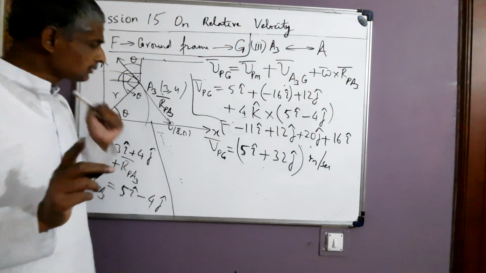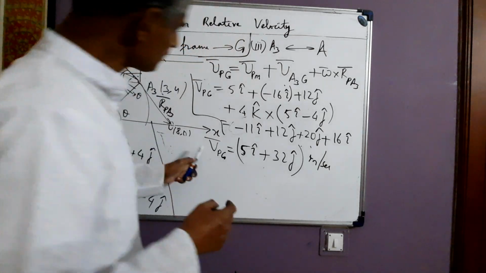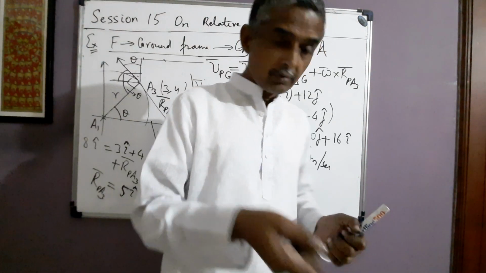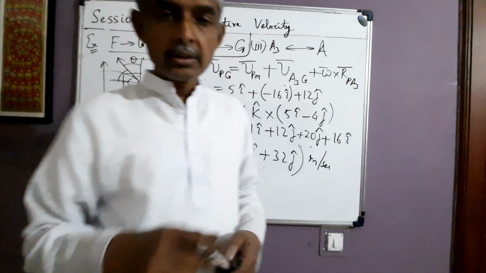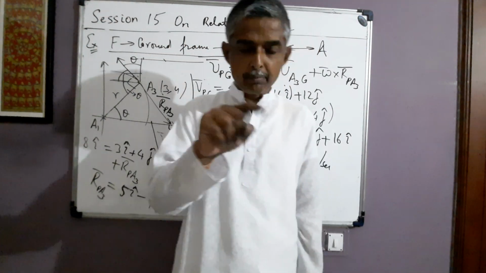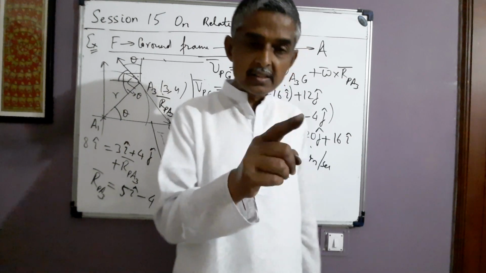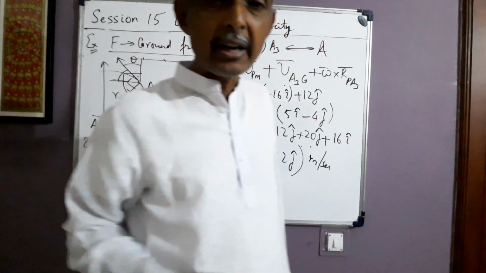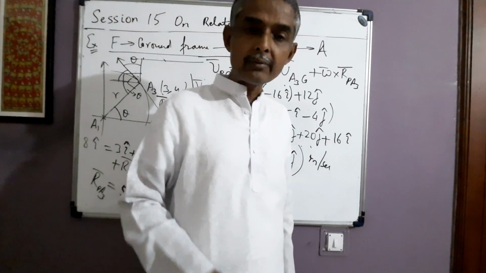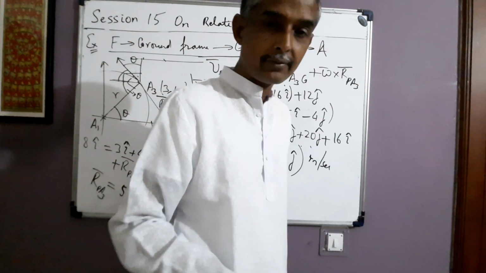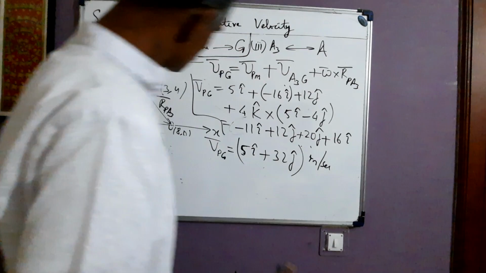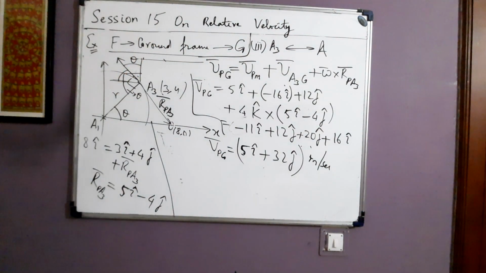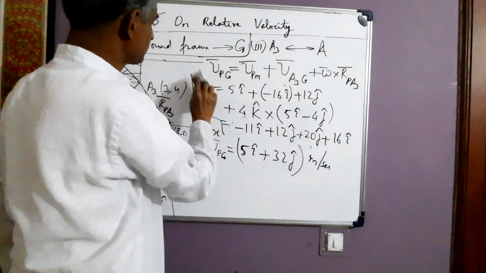Now I will tell one more thing. We can also find VPG by another method, the concept which we discussed just now in the 14th video. That is VPF is equal to VPM plus VP'F. P' is the material point, or imaginary location, of M which is in contact with P at time t. And VP'F means velocity of this point P' with respect to F, which in this case is ground. So we found this VPG by another method, by using that concept.